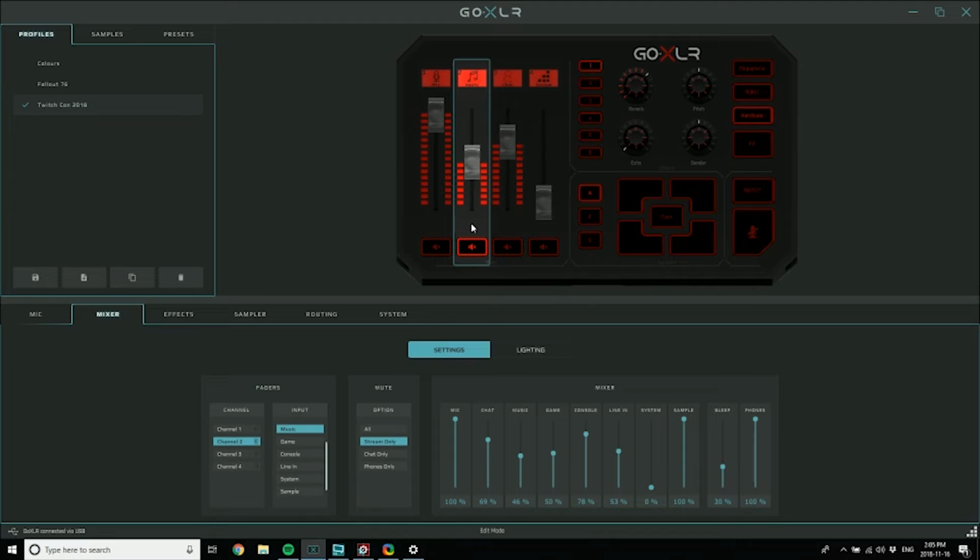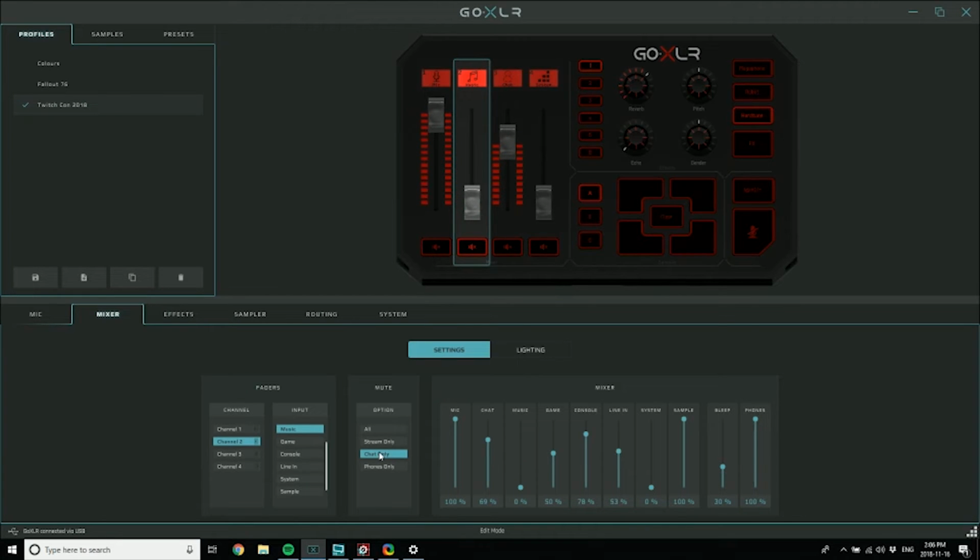This gives you a visual indication that somebody somewhere is getting this music, and this is set up by these buttons down here. Now I can show you another version of this where I change it to chat only mute. So I'm gonna unmute it here. You'll hear it again. I'm gonna change it to chat only. Now when I mute it, you'll actually hear that the music is still going to the stream. You guys are the stream viewers. I hear it in my headphones, but chat, so Discord, does not hear it at that point. And we're gonna kill the music there.